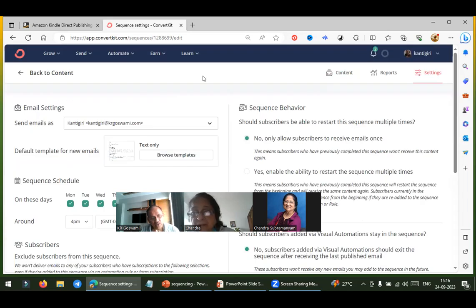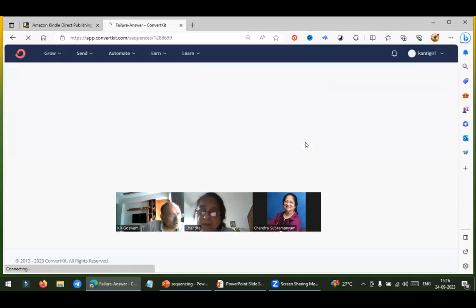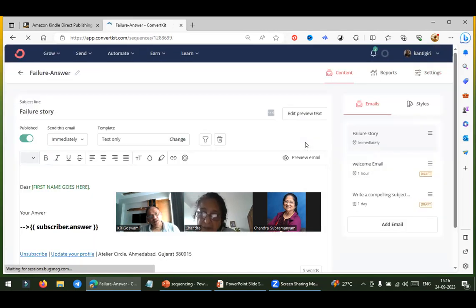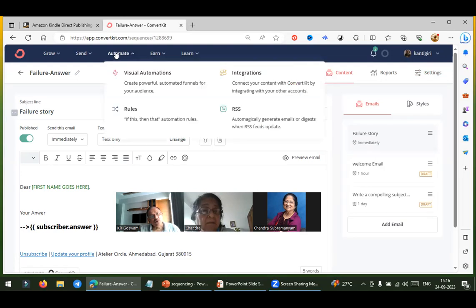That means the emails which you are sending, some 4, 5, 10, 15 emails, if you are writing continuously in one sitting on Sunday or some holiday, and you are preparing everything, then it will go one by one. But when it goes one by one, you have to attach some form or some tag or some automation. It will not go automatically. So how can you do it? See, there is an automation here.